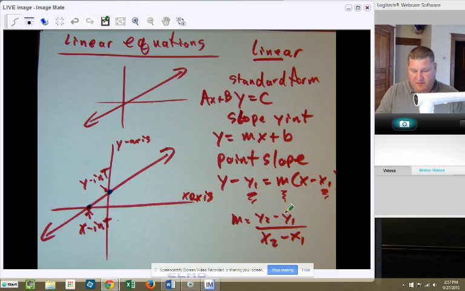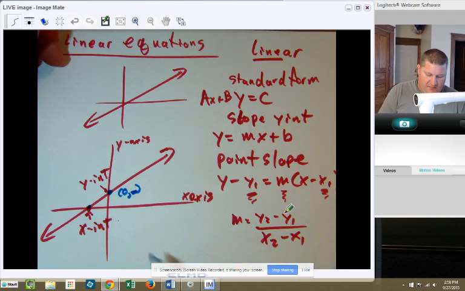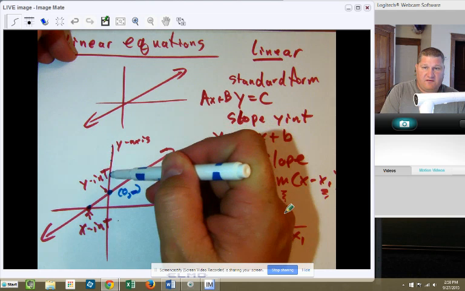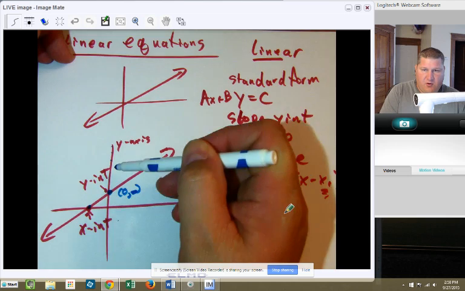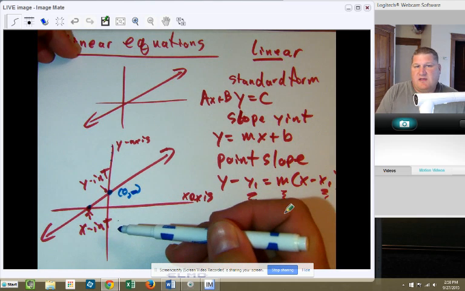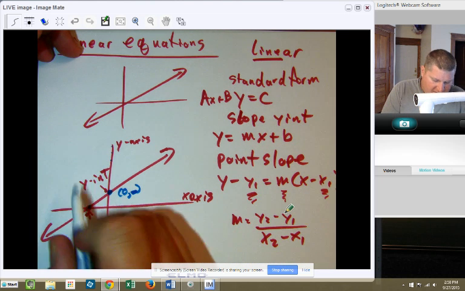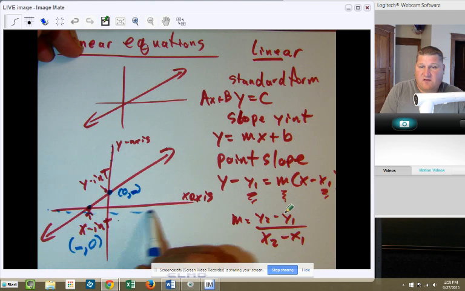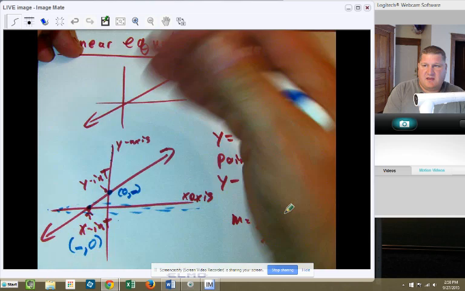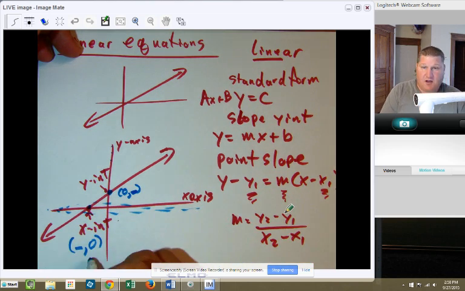Now, the y-intercept has a unique form to it. The unique form of this point is it will always be 0, something, because it always has to land on this line somewhere. We're not going left or right at all, but we're going a certain amount up or down. Now, the x-intercept, on the other hand, is going to have a different form. It's going to be something, 0, because it's always going to be somewhere left or right, but it's never going to be up or down. So it has to be somewhere on this axis, in our case, something, blank.